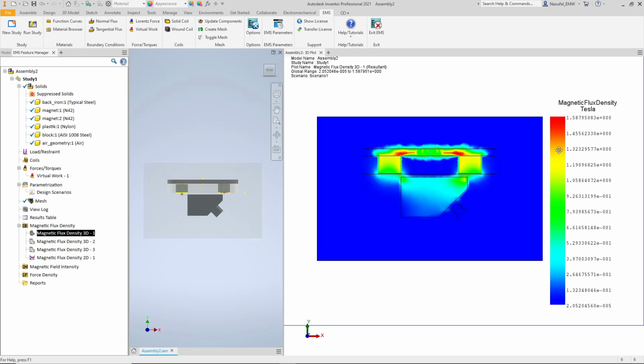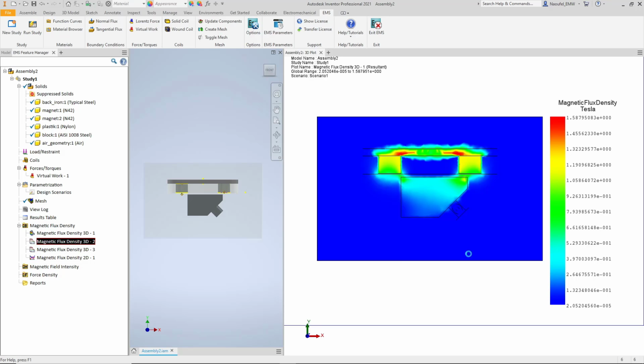The red values and the yellow values can be read off from the color chart here, and you can see that the red values represent close to around 1.58 Teslas and the blue is low magnetic flux density.